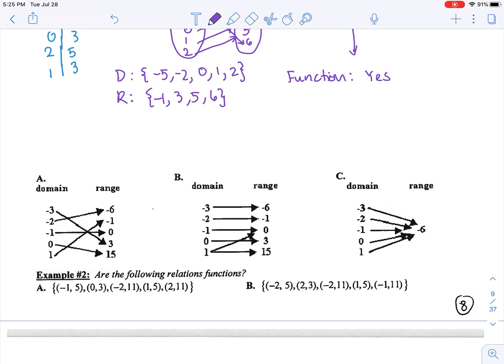I'd like you guys to take a look at the mappings that are given to you below, A, B, and C. There will be a question that pops up to have you answer those. So go ahead and determine if those are functions or not. And then go ahead and do example number 2 as well. I will list it as problems A, B, and C. And then for this, let's call this E and then this F.